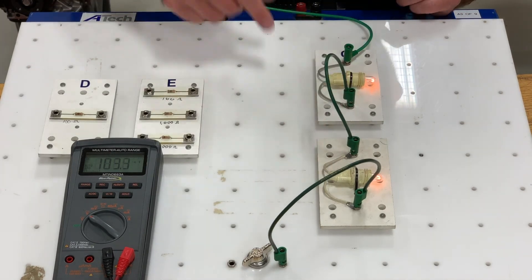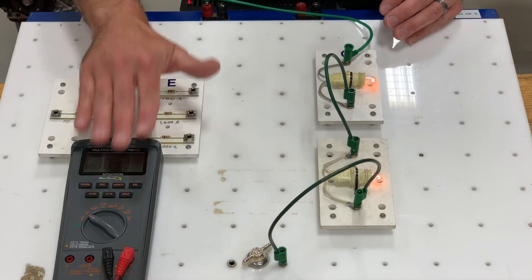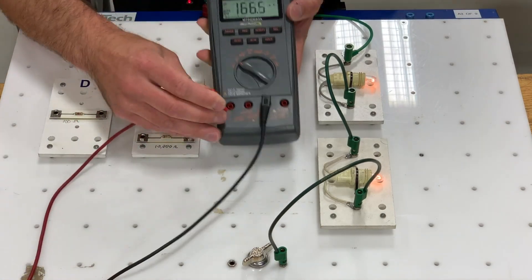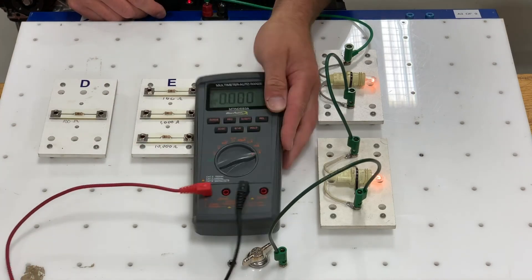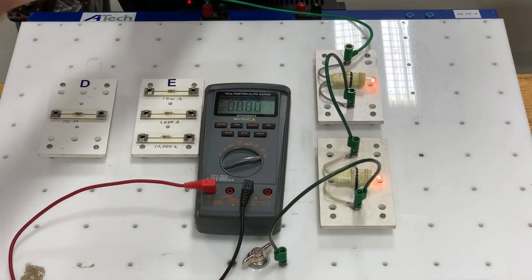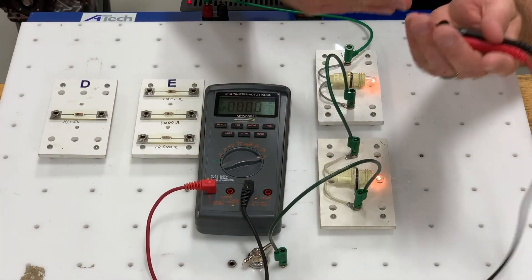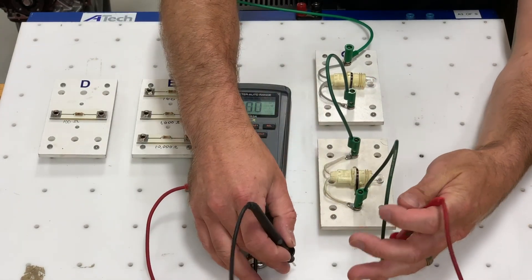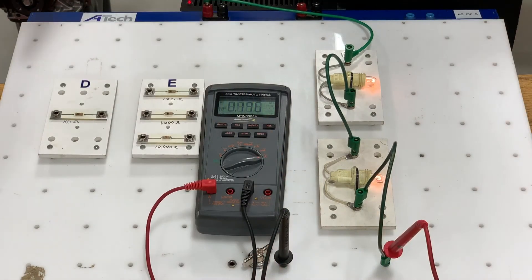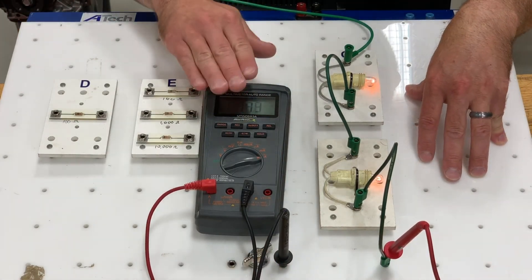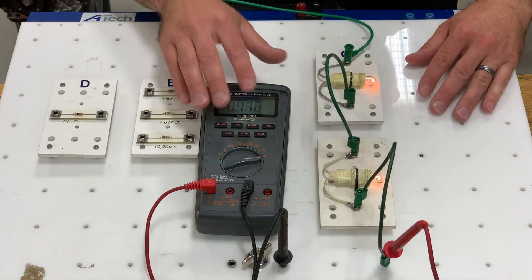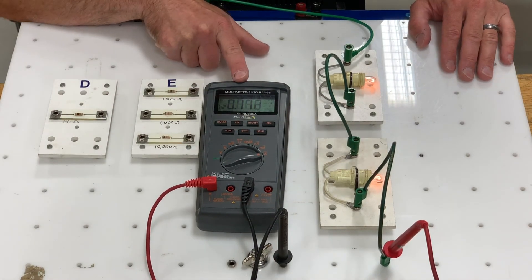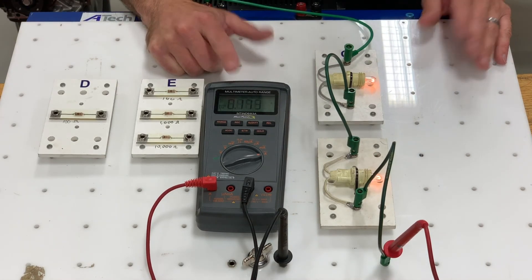Current is going through one path to ground. And if I want to measure that with my DVOM, I've got to change a couple of things on my setup. I'm going to move my lead over to the amp port, make a selection for amps. And I've got to measure in series with this meter. And so that means disconnecting my circuit and putting my leads in place of that connection. As long as my light bulbs come up, I know my fuse is good in here. With this hooked up, you can see I've got about 0.172 amps.